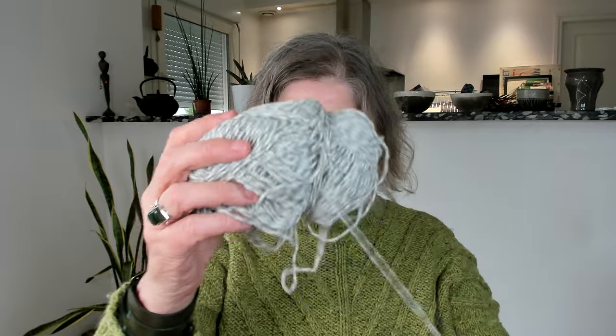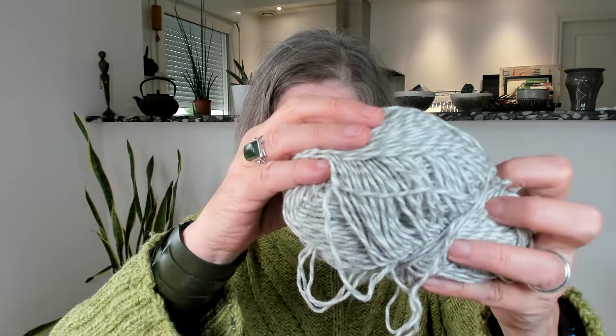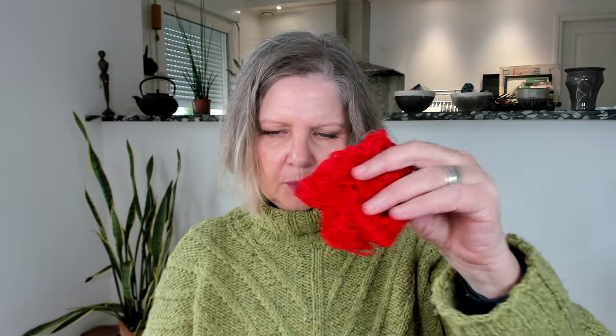My second son was in Cardiff for a science seminar for his PhD. He went across a local yarn shop, went in and asked. He had asked me previously what I'd like, and I said choose between fingering or DK, talk to the lady, look at the price and decide for yourself. So we got some Mariner Pure Wool — DK, 100 grams. He got two balls of heathered gray, one blue, one yellow saffron type of color, and one pure red.